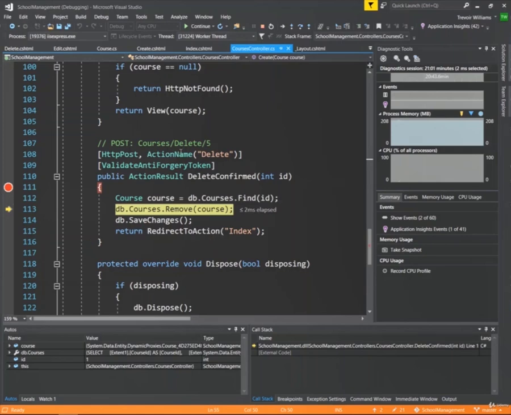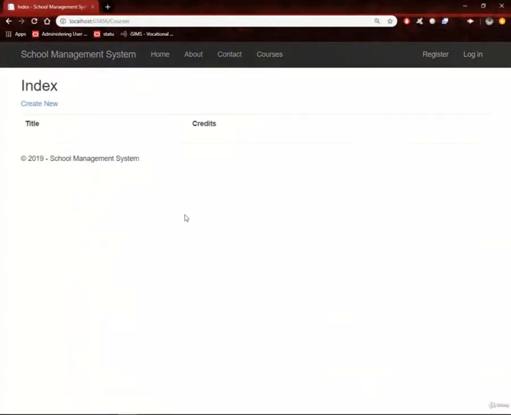And then in this case, we're deleting, so we have to get the file, or the record rather, that we're deleting, then save the changes, and then we always go back home to the list. The list is what shows us that the changes have been made. So I'm just going to press F5 and skip ahead, and then there we are, we're redirected to index, and we have an empty list.